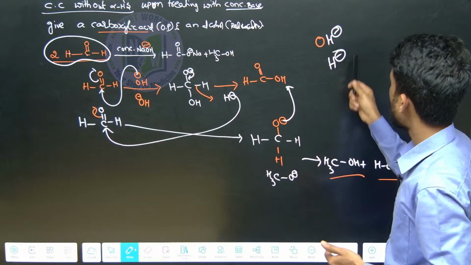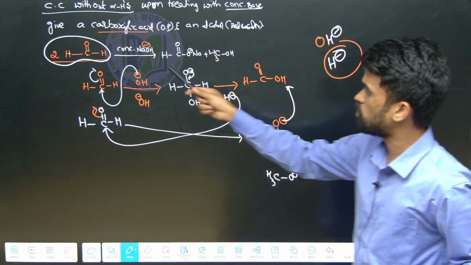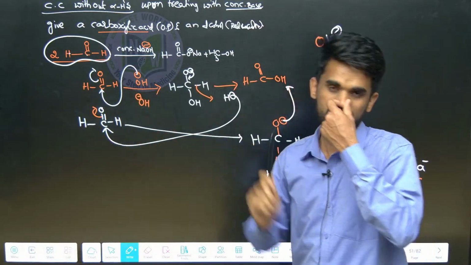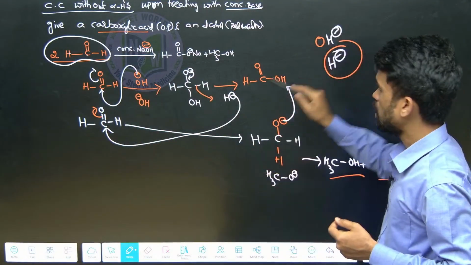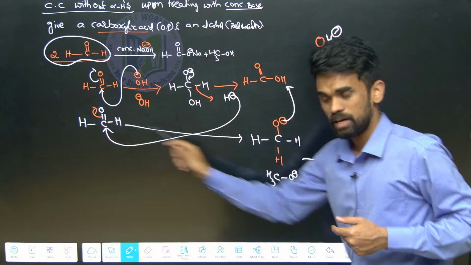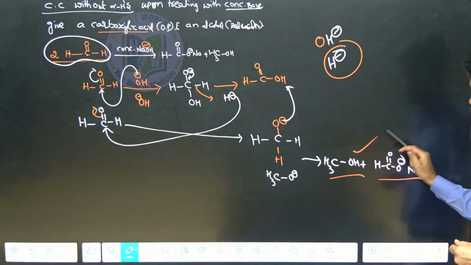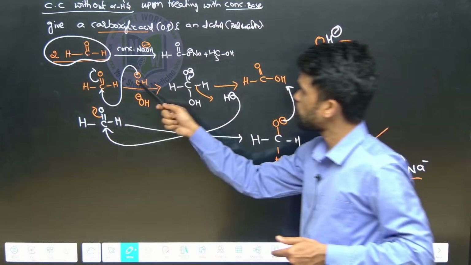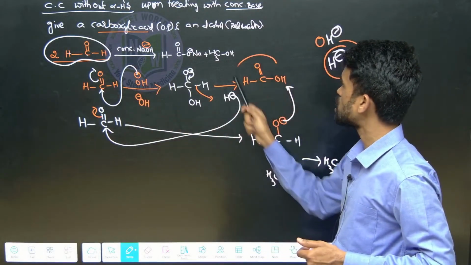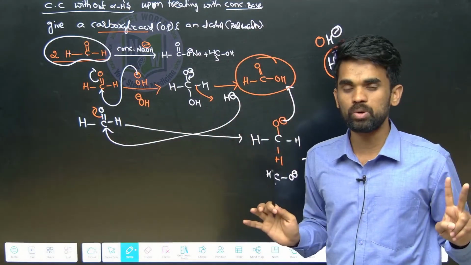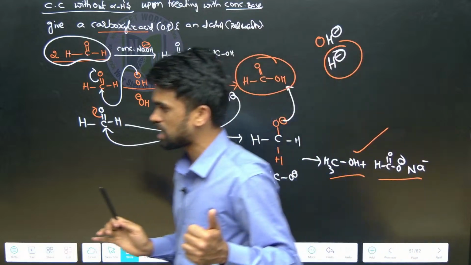The hydride ion coming from one molecule will be attacking the other molecule, so that gets an addition of hydrogen, a reduction. The reduction product is formed here. Addition of oxygen is an oxidation, the oxidation product. Like that we got 2 products. I hope the concept is clear, right?